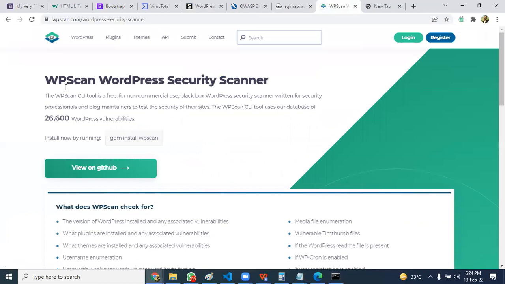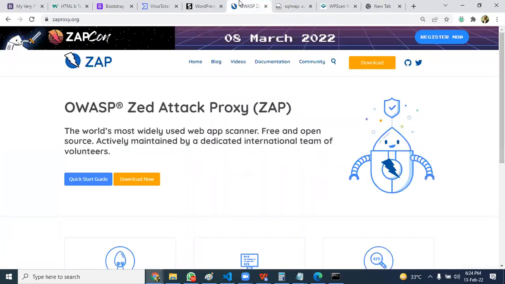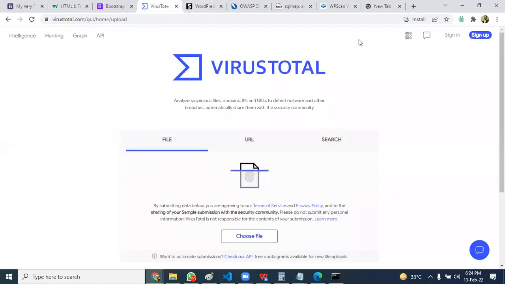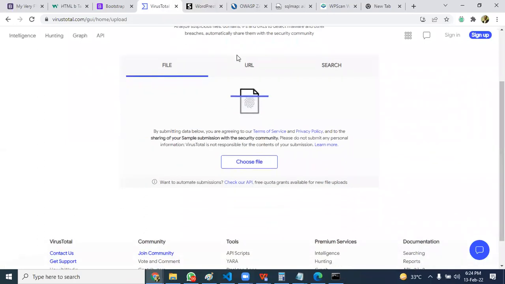Okay, then same thing for WP Scan. So WP Scan, SQL Map, OWASP Zap, Sucuri, VirusTotal. For instance, with VirusTotal, somebody gives us a template, like the template we downloaded yesterday, and we want to see if that file is vulnerable.